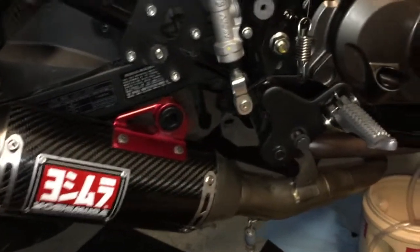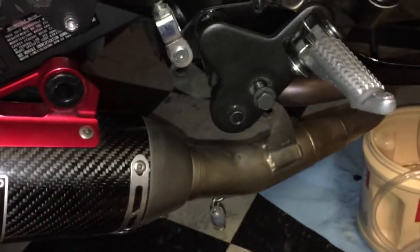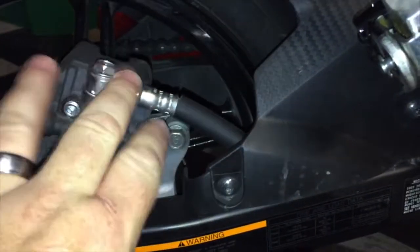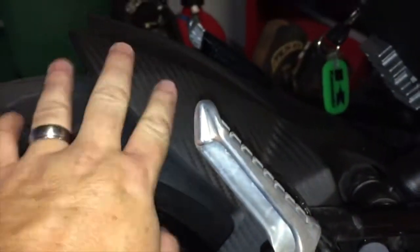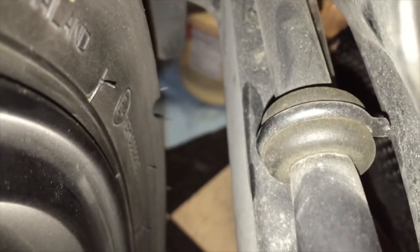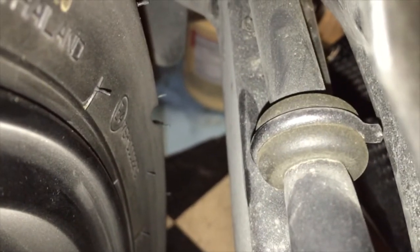Cheese and rice, man. So yeah, I'm pulling the exhaust back off. One of the brake lines, I'm just investigating prior to removal. One of the brake lines goes behind the little cowling on the back, a little mud flap. And if you look, he's tucked away in there. Oh, where is it? Oh, focus, come on. There you go. Look at that. And then the outlet is over there to the right, if you can see it.